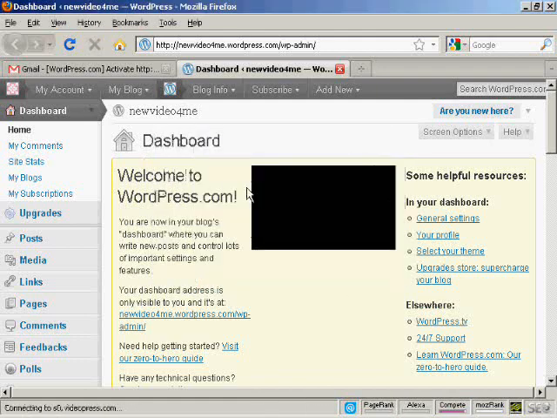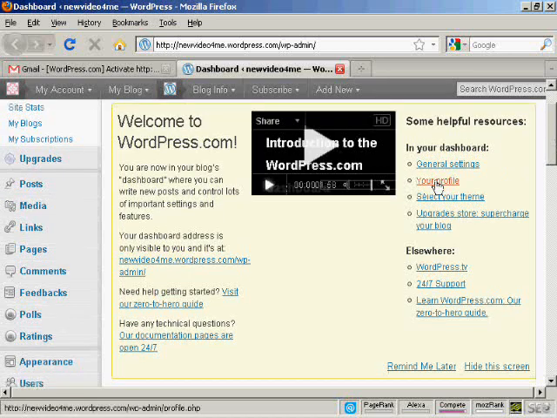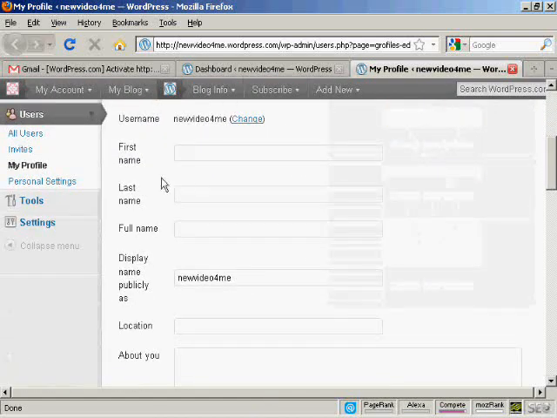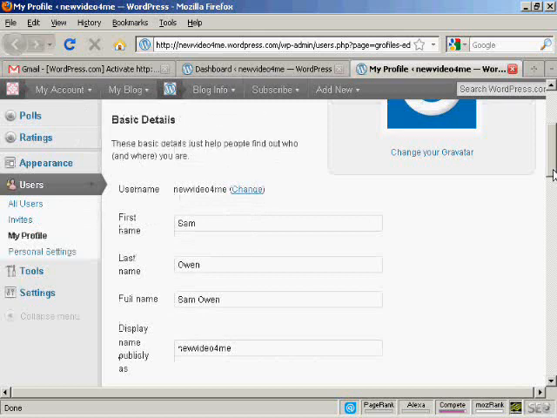For example, my profile. I can put in my first name, last name, and how it's going to be displayed. So let's just do that. And there we go. There's some information. This is all rubbish. My name really isn't Sam Owen.